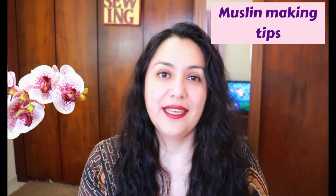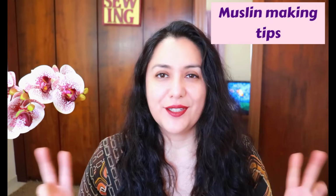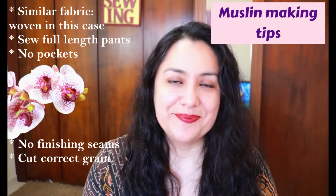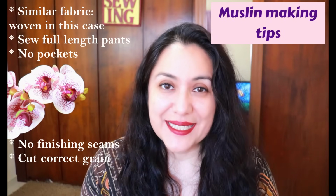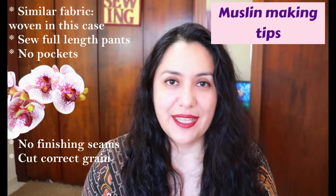Muslin fabric, actually here I don't find that type of cotton, so I just bought this curtain type material, pretty ugly. And what I can say about a muslin, just make it full length, don't add the pockets, don't finish seams.